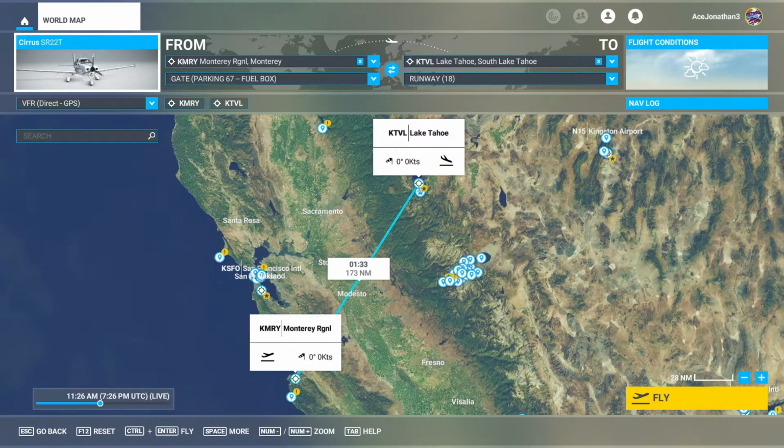Today we're flying the Cirrus SR22 going from Monterey, California up to South Lake Tahoe. Looks like it's going to be a 49-minute flight. We're going at 15,000 feet, and it says 163 miles. Climb aboard, let's go flying.